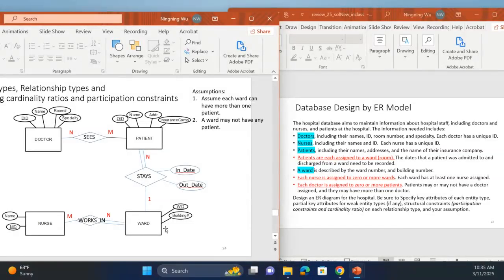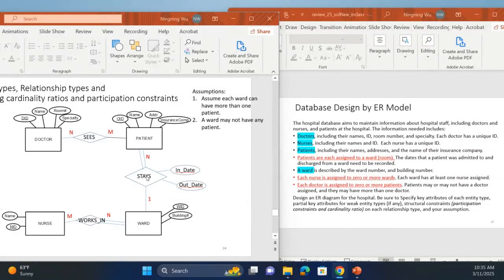If you put the in date and out date on a ward, then if you create a table with the ward ID, you're going to have a long list of in dates and out dates, because the ward has so many different patients staying over time.